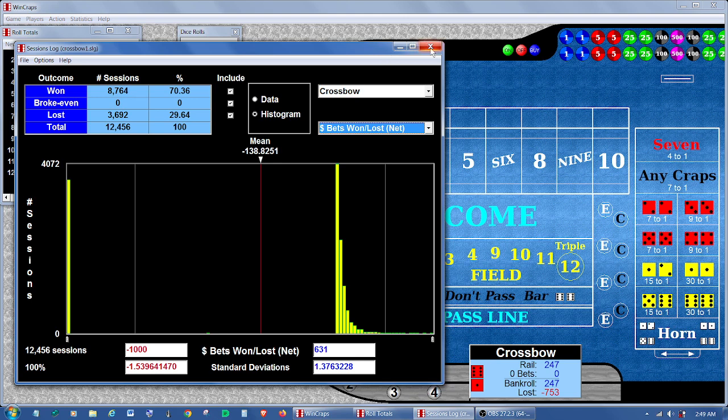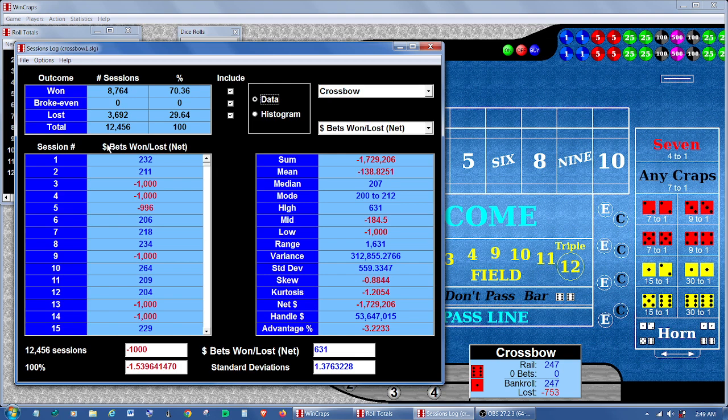All right, so if I look at the data here, I would say over 12,000 sessions, the advantage turned out to be a minus 3.22%. So that's not the greatest. Honestly, if you were playing a pass or don't pass with odds, you'd fare much better than this. So I can't say I would recommend playing this, but it could be an interesting system to play if there weren't so many sevens out there and you were getting lots of good numbers.